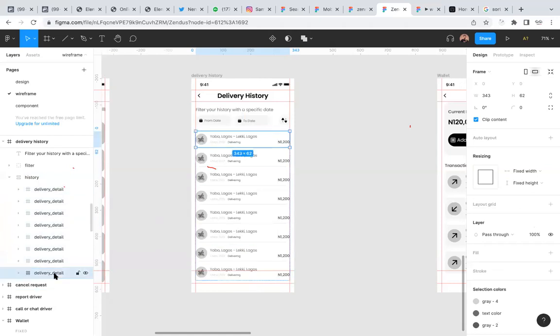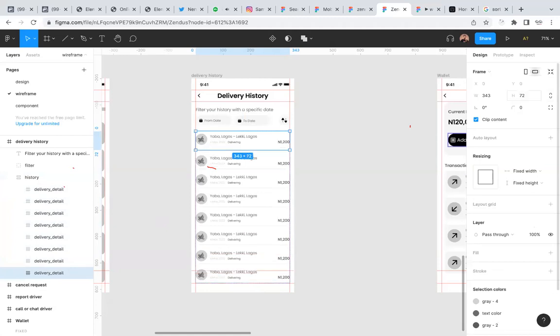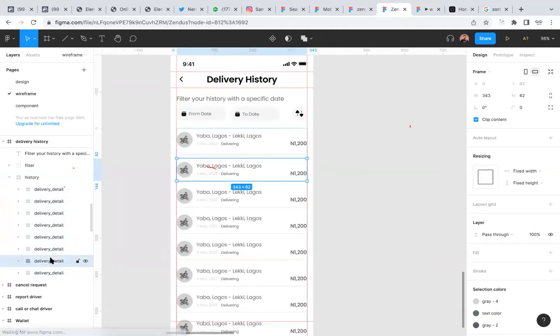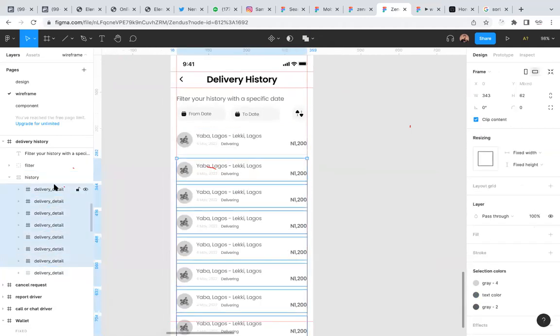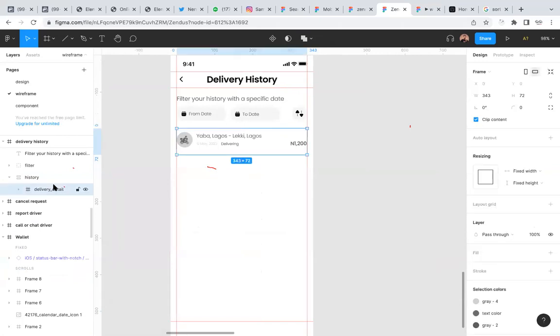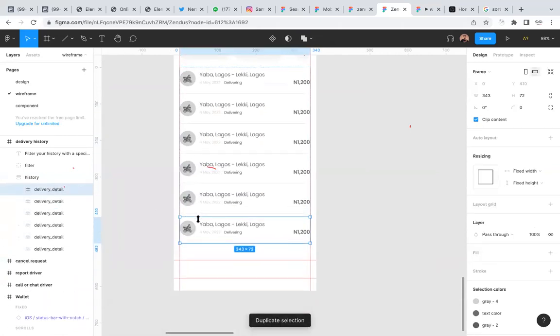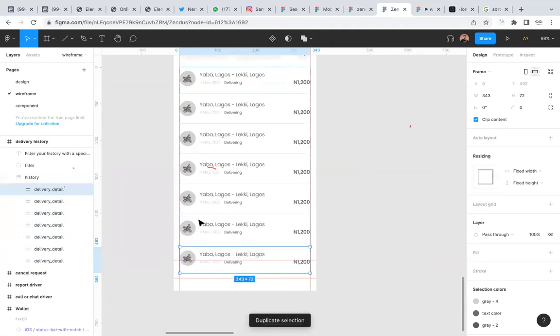Okay, this is the first one. Instead of 62, let's say 72. All right, so let's see what we have. Okay, I think that is great actually. So I'm going to delete all of this and duplicate it again like this. So this will be less cumbersome.